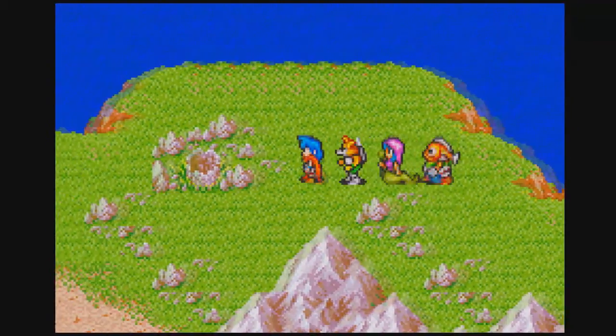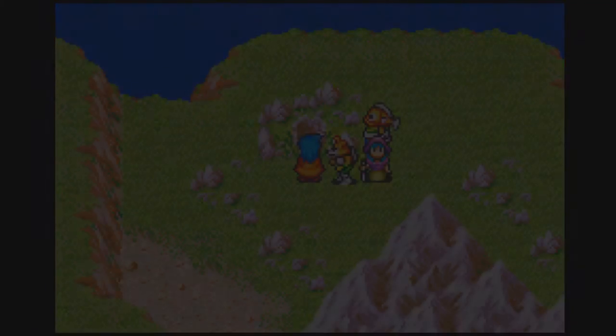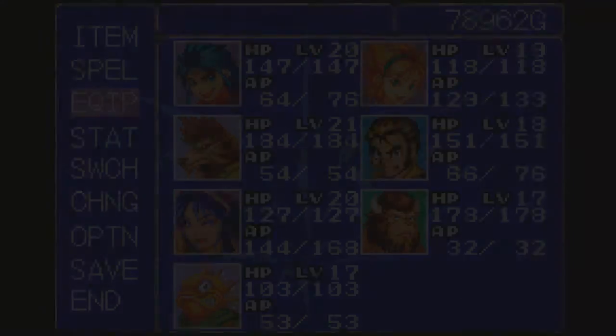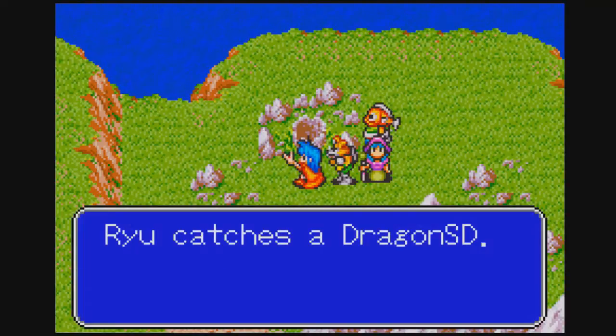And here's a fishing hole. Let's switch to Ryu in front. Have Ryu fish without any bait because I forgot to equip the worms. There we go. Worms you can get in Aria, by the way. And it looks like we got something. What's this? Ryu catches a dragon sword.